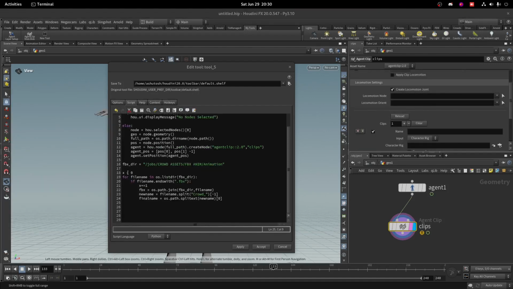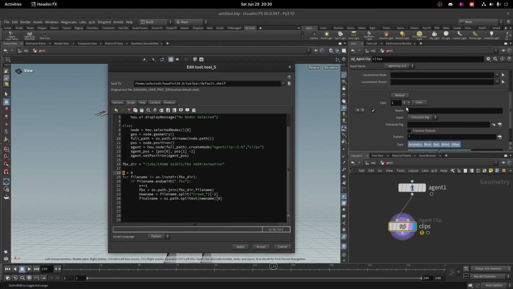We have already defined x here. So this x is equal to 0. If we find any file name, then it will automatically set the value of x to 1. So now our x value is 1.